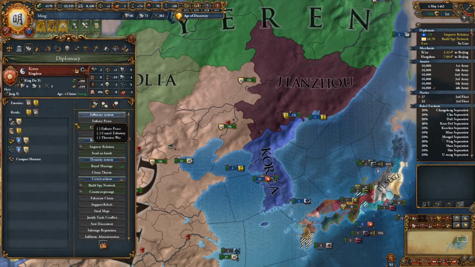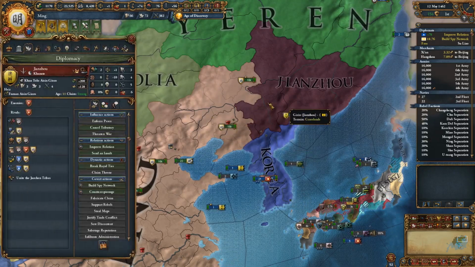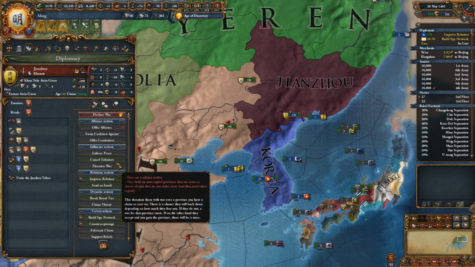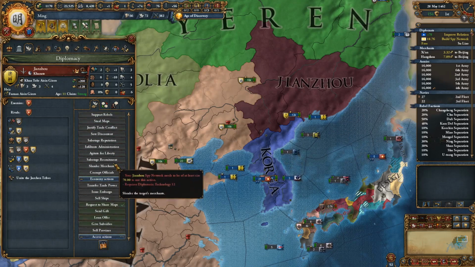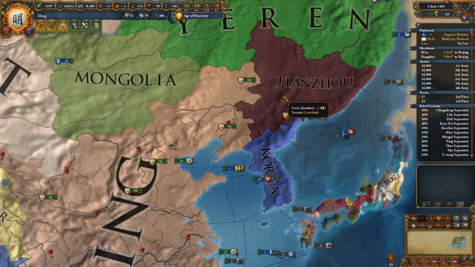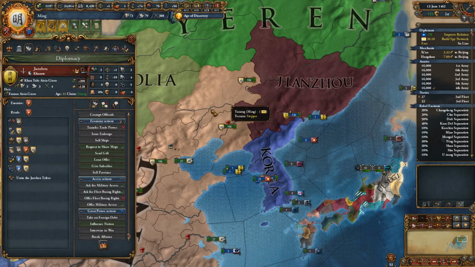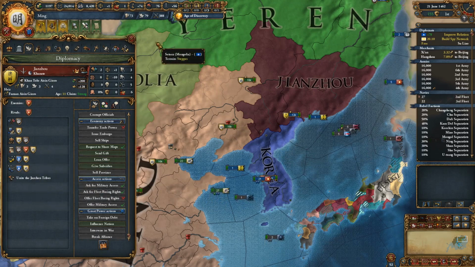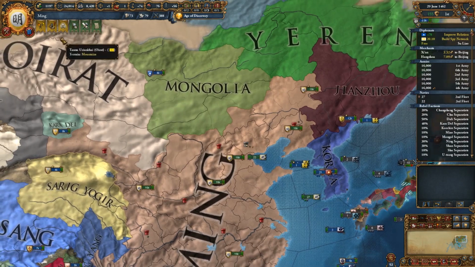So even Korea is a tributary. I'm quite surprised that there isn't some way to try and integrate the tributaries, almost like you can with a vassal. I'm surprised there's not an option for that. So what are we with Jiangsu? They're allied with Yeren. And we do have a royal marriage with them, which I guess we can just leave be for now.